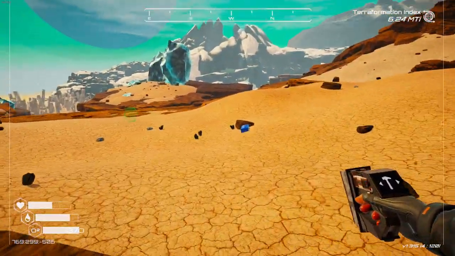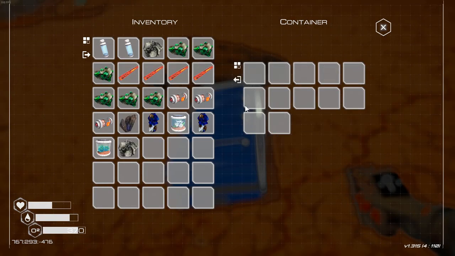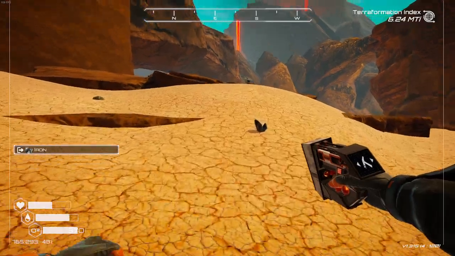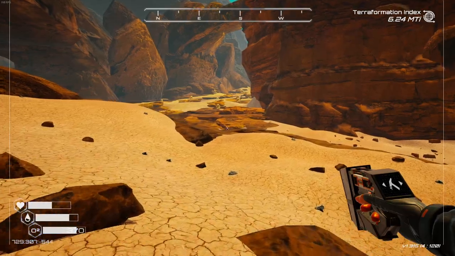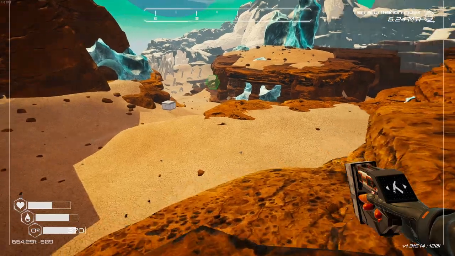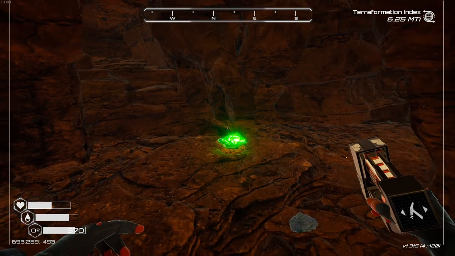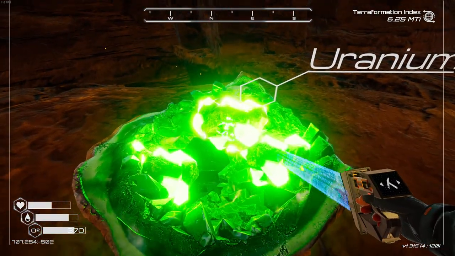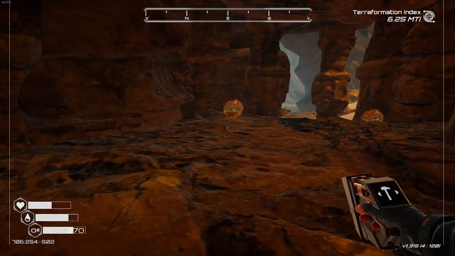What's in that box? I'll take all that so I can get rid of that box. Am I coming back to that again? I think there's some geodes. Where? Are they down here? They're down here, aren't they? Here we go. Looks like I blew this one up earlier. More geodes, there's one.